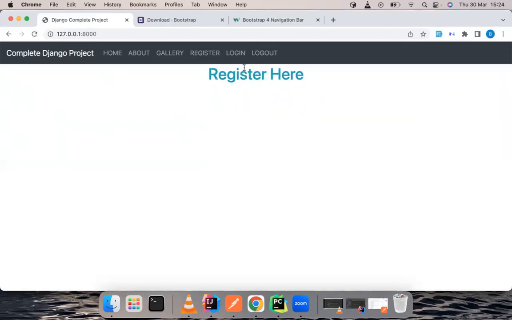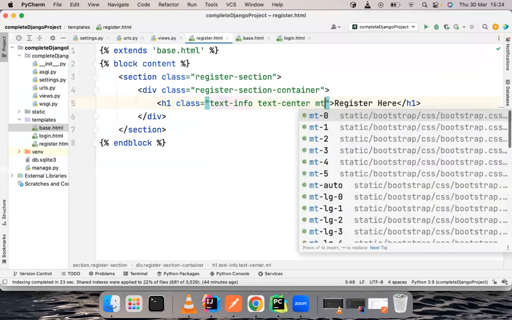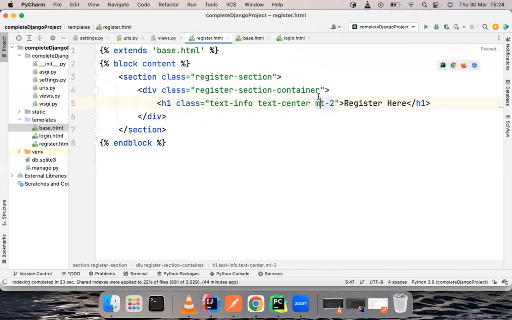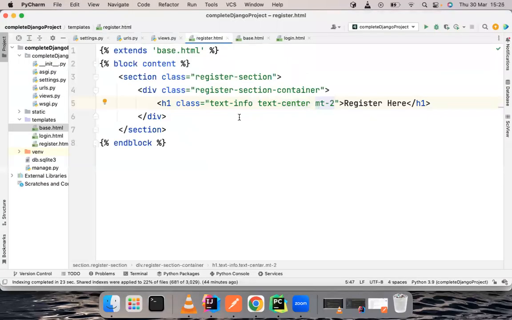And I can even add some margin to the top here. I can just put a space and say margin top, just give it like say 2, 2 units right there. And I have added some little margin to the top, and everything looks good. So I have the register page ready because now I need to start putting the registration form. I'll comment here where I want to put the registration form. But in the meantime, just before we put the registration form, we will need to prepare our form right here quickly.